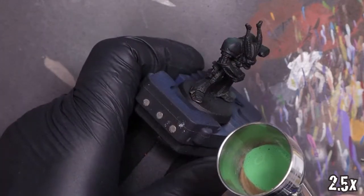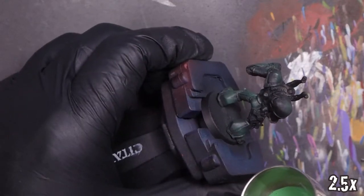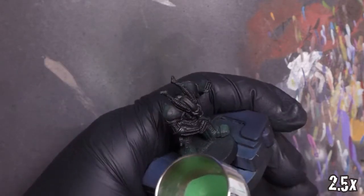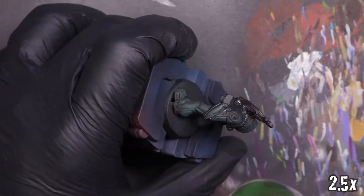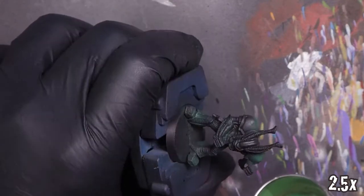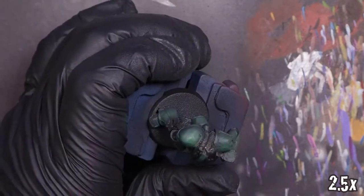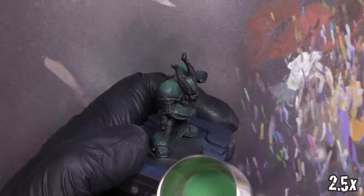As normal with my scheme here, I'm starting over black primer. We're going to bring this green in as mostly a saturation layer. We want to get it everywhere. I'm going to be doing the metal plates as green, and I'm going to be doing the ribbed areas as purple. Some of the conduits here we're going to bring in with some steel metallics, as well as the trim. So that is the overall plan. Now on the weapon itself, we're going to add in some bluish purple weapon glow. And then on the backpack, we're actually going to make the backpack primarily purple.